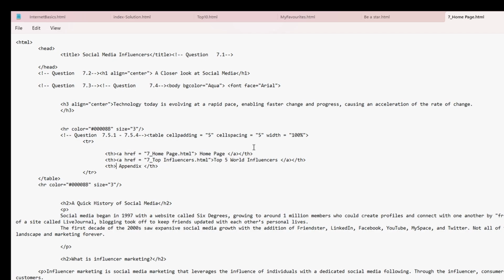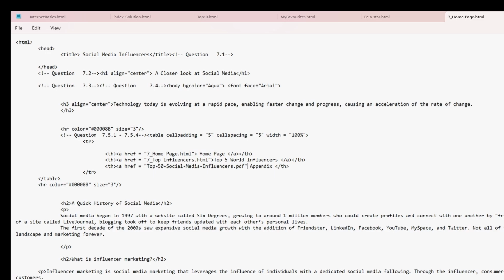So can you see we've already got the code here? href equals, well, let's just follow the code here. And what is it going to be? Top 50 social media influencers.pdf.